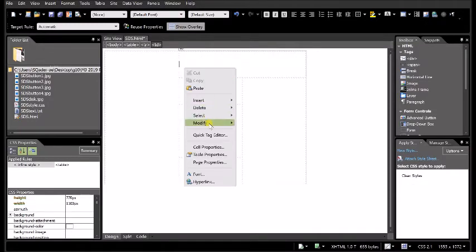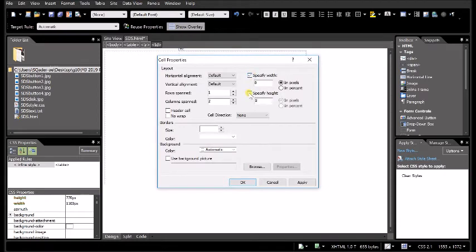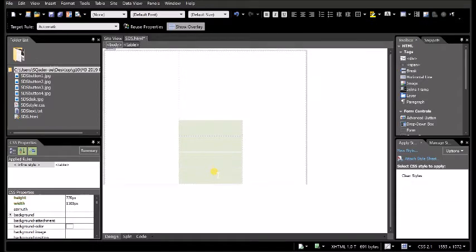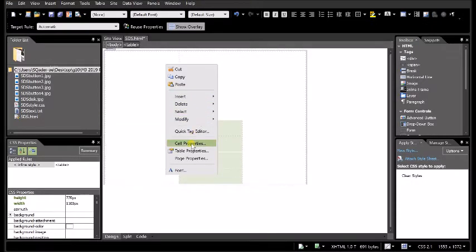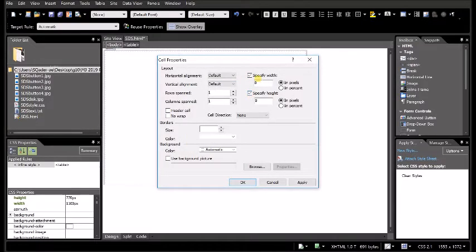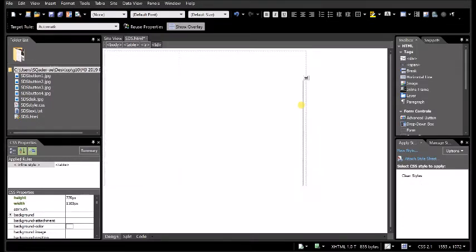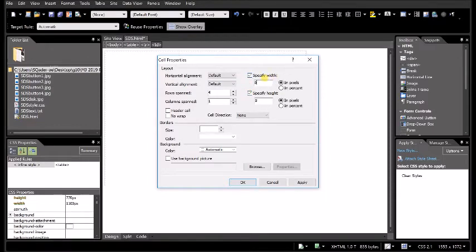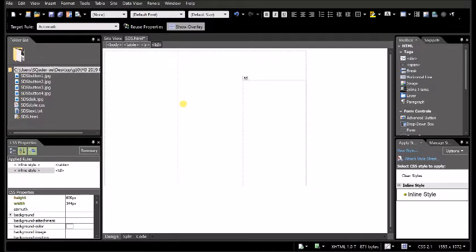Now here also in the cell properties I need to specify the width to be 700 and the height 170. Now these 4 should be the same cell properties, width and height. The width will be 356 and the height 150. Okay, and as you see, the last one should be in the cell properties 344 and 600. Okay, now my table is ready.